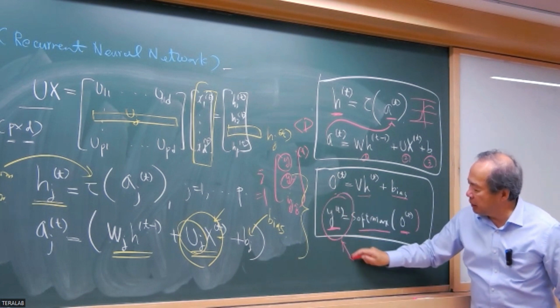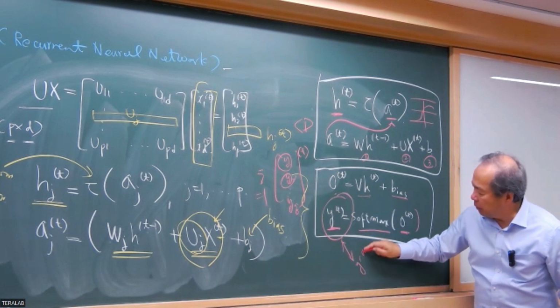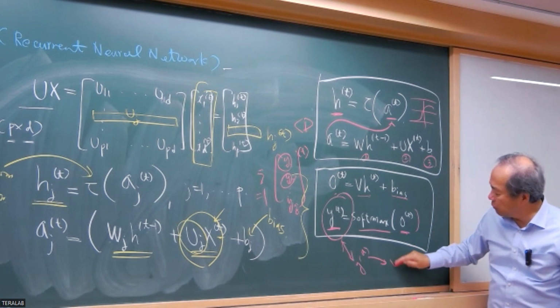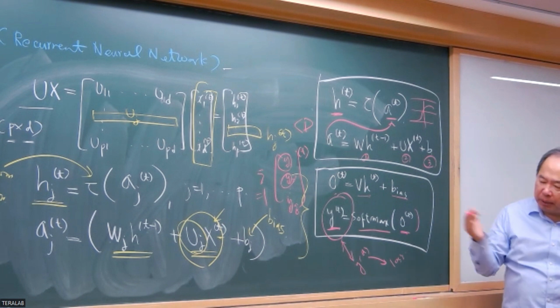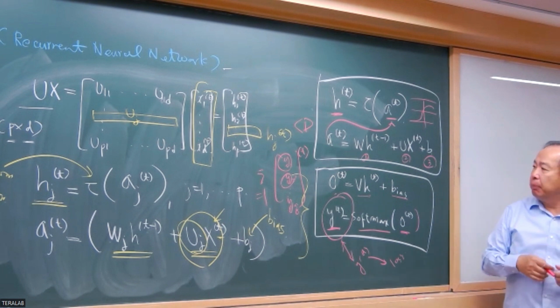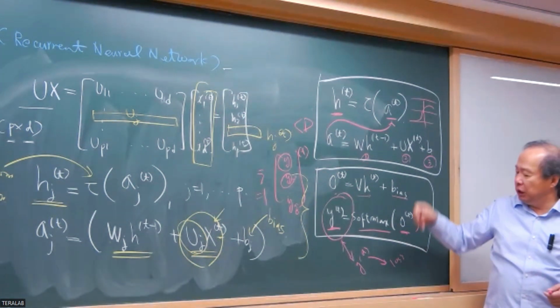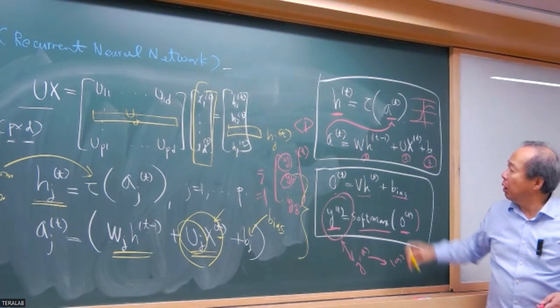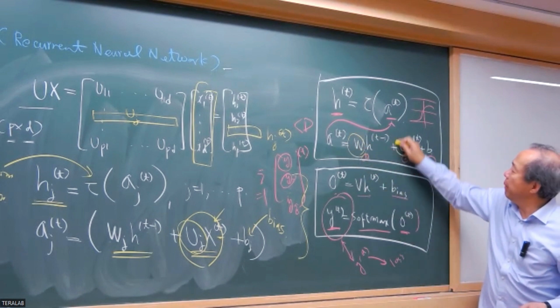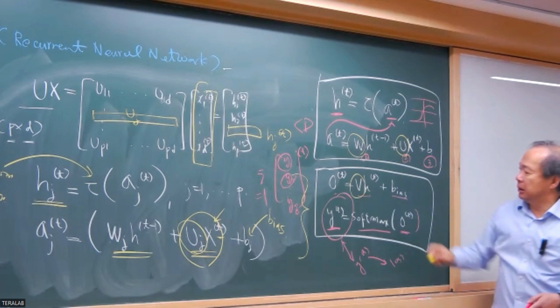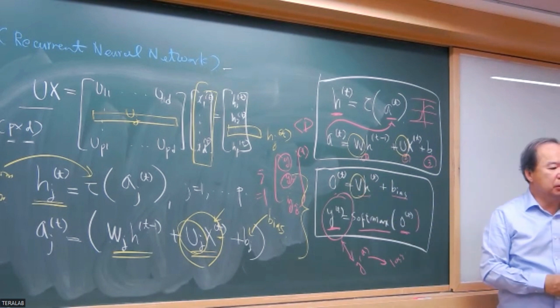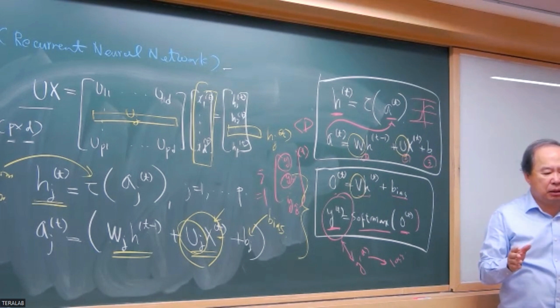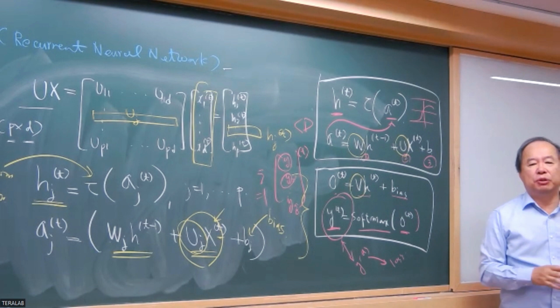By comparing this with the real data, we can define the loss function. If you have a loss function, we can apply backpropagation. Backpropagation means we have to determine the W matrix, U matrix, and V matrix to minimize the loss, to minimize the entropy. That means to minimize the difference between the discrete distributions.